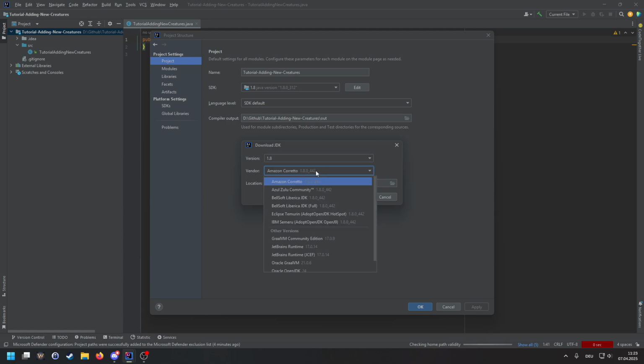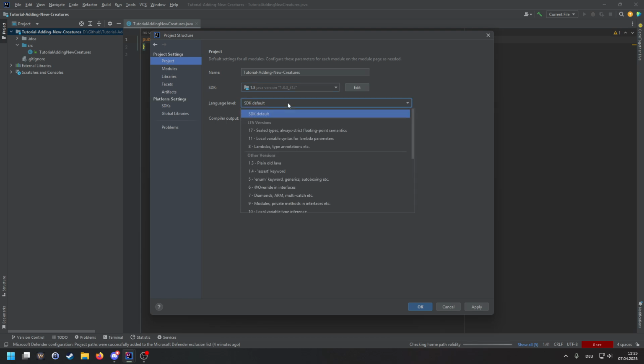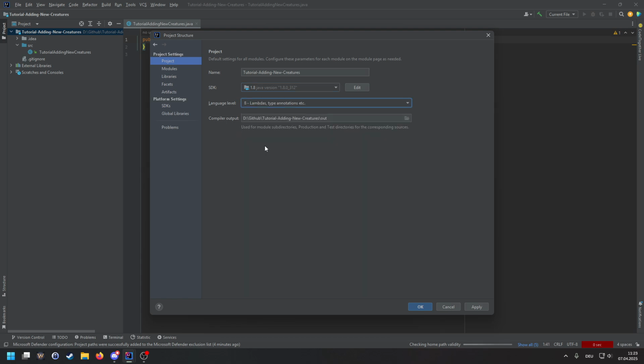You can go with Amazon or whatever. I typically go with Amazon. I do have a standard Oracle JDK downloaded as well, but I could also use Corretto 1.8. That doesn't matter. So we set the SDK to a 1.8 Java version and the language level to 8. And then we hit apply for that.